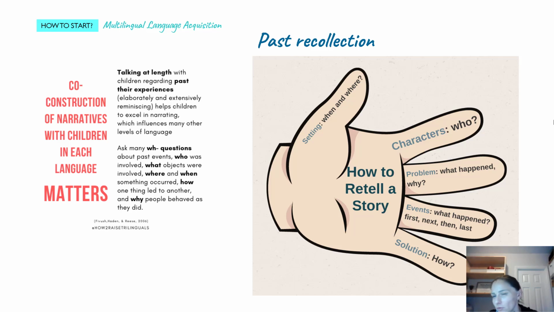So pick the problem. Normally, like, do you remember how you climbed up to get on the swings? No, you don't remember. You were grabbing the chains first, then trying to put one knee on, then trying, but you did not succeed, right? Then you tried to put the second one, and then what was the solution for this? I came and helped you, right? So follow these 5 steps: setting, characters, problem, events, sequence of events, and how everything resolved. That is how to use the past recollection for language development.